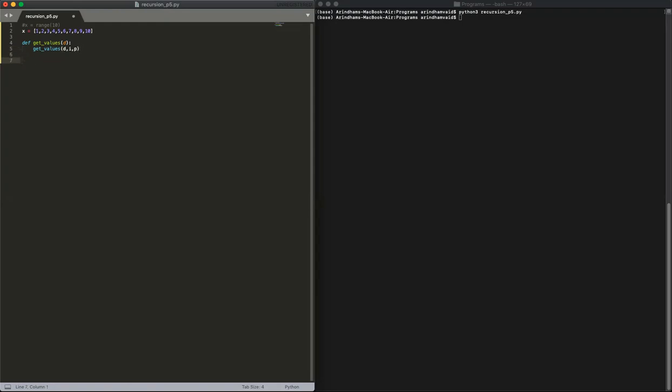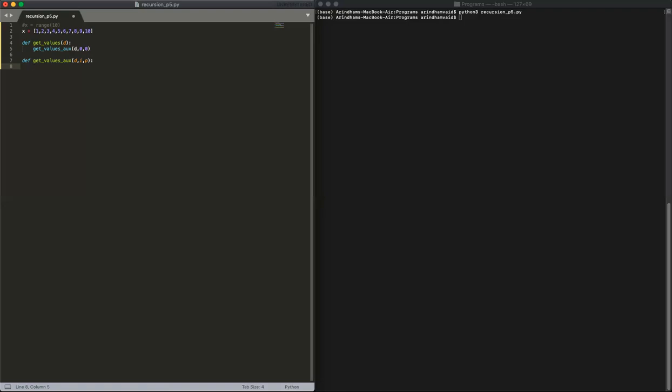So let's define our helper function. We need to give it a different name: values aux. Then we can just do D, I, and P. To start off, we start on the 0 index, which is our first pass through the array. Let's define what we want.